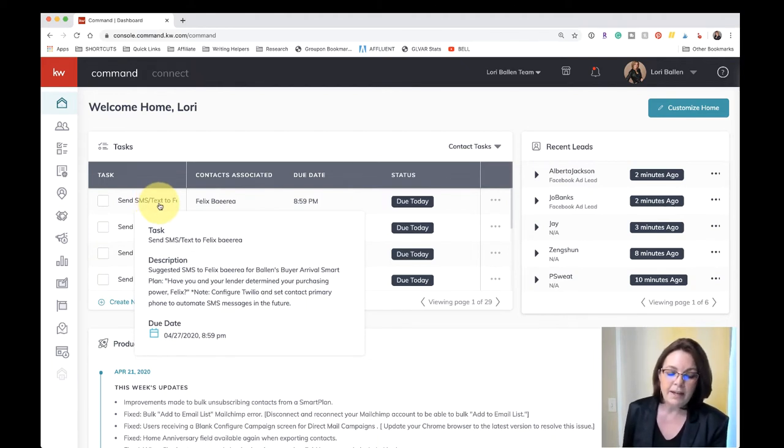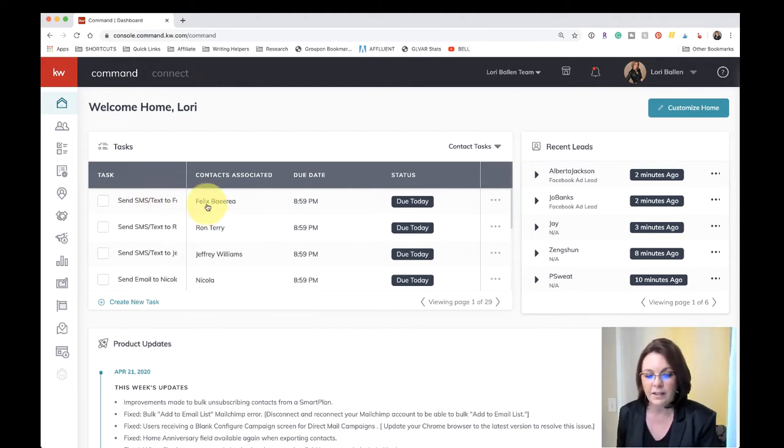So sometimes I might have to click through and look at Felix and say, okay, he must have a bad phone number, because there's a phone number in there and Twilio's connected, but he's showing up with a text message. That actually means he has a bad phone number. So I would want to go in and take that phone number out. Okay. So these are just some little things that I have figured out along the way that might help you. Okay.